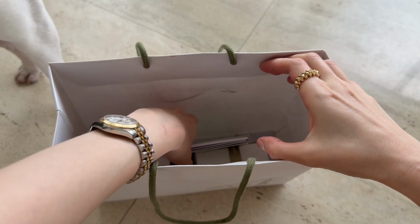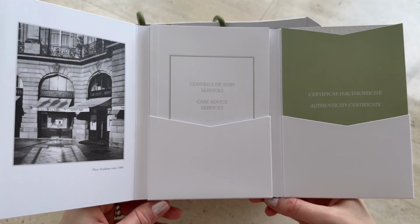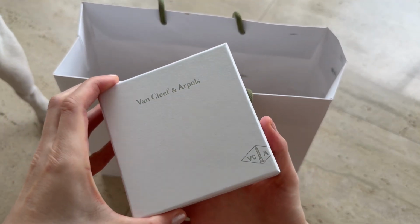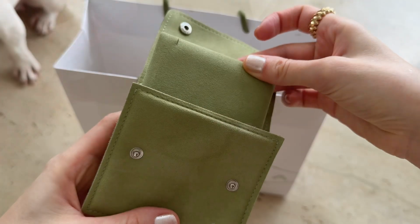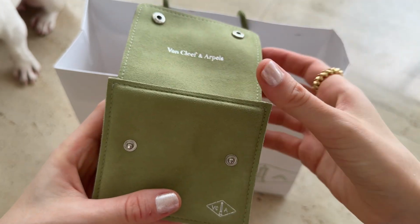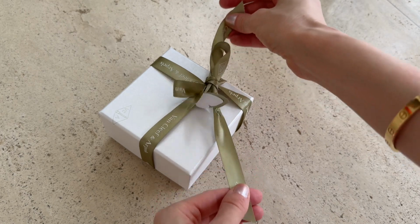And of course there is also a certificate of authenticity. It always comes with every Van Cleef purchase. And this is a dust bag. It's so important, especially when traveling. I love Van Cleef & Arpels packaging. I just know that I'll be wearing this jewelry item literally non-stop. And I know that the cost per wear will be very low as well.